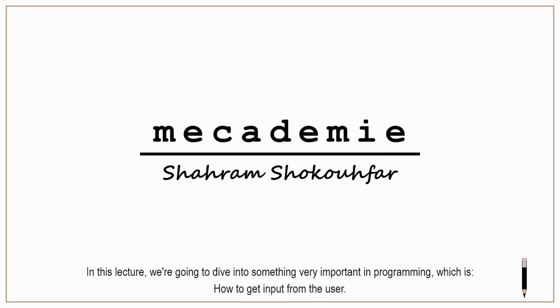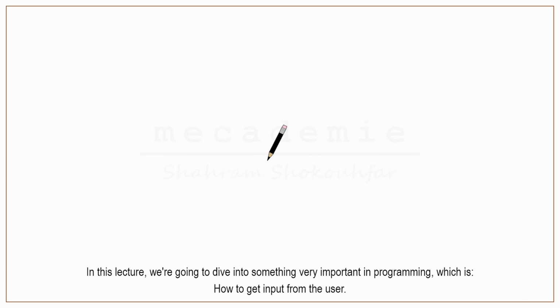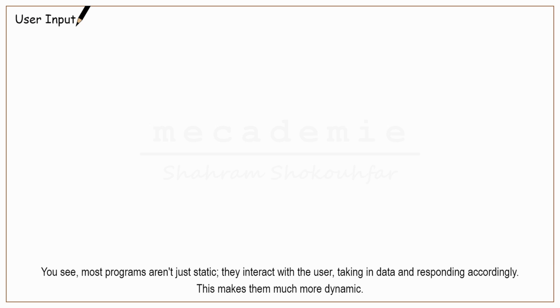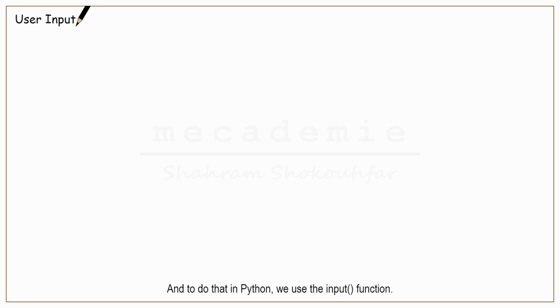In this lecture, we're going to dive into something very important in programming, which is how to get input from the user. You see, most programs aren't just static. They interact with the user, taking in data and responding accordingly. This makes them much more dynamic. And to do that in Python, we use the input function.